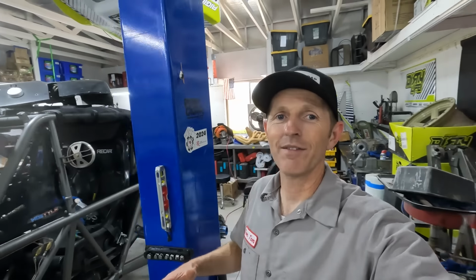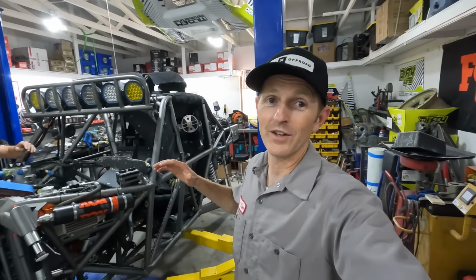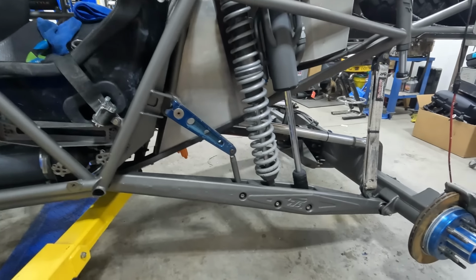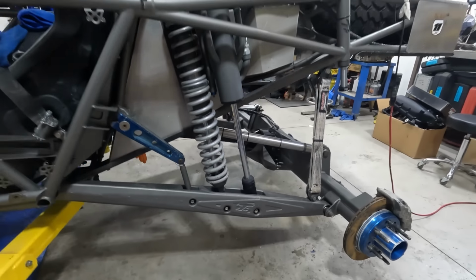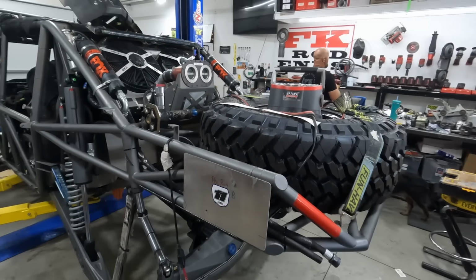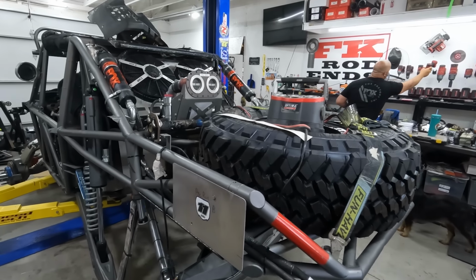All right, I stopped by Kevin's, and this is the vehicle that's in his shop right now. And this actually isn't the vehicle that he ran at King of the Hammers. This is a new vehicle that Stephen Watson is running. So, surprise, Stephen was here too. Wherever there's a whole bunch of square body Chevys, you're probably gonna find Stephen.